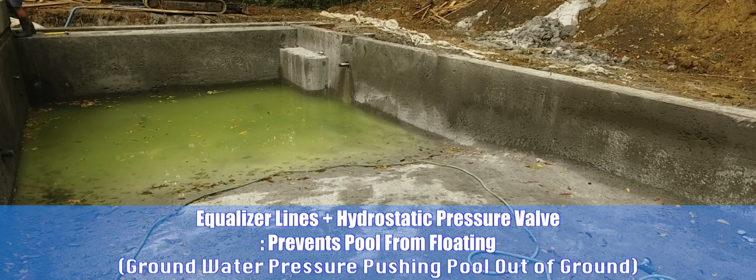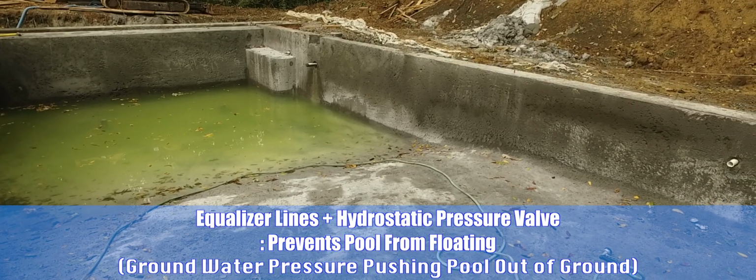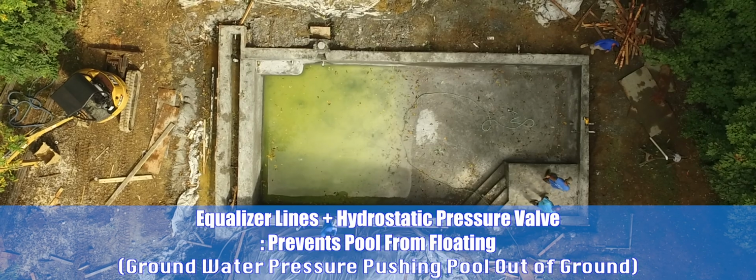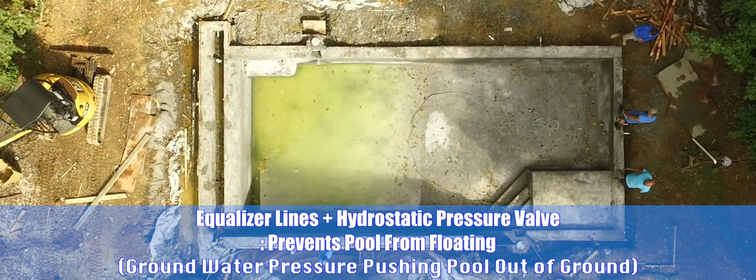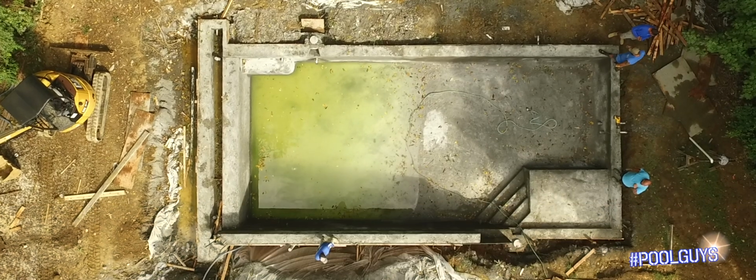The way we built this, if I wanted to, we could crane it out of the ground and go float it down the Ohio River. But we want it to stay in the ground where we put it, so we put a hydrostat valve in there to keep it that way. And at that point, we call it a septic tank.